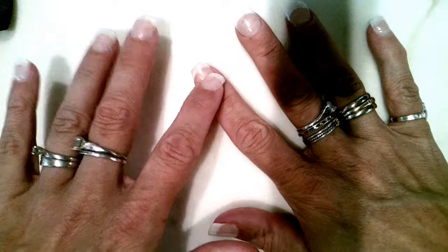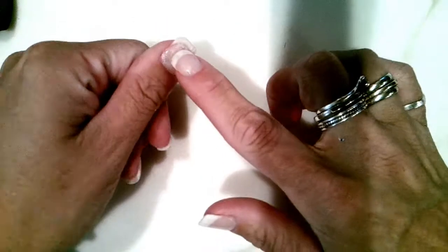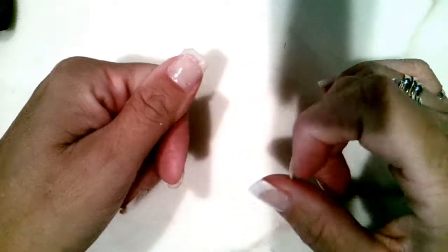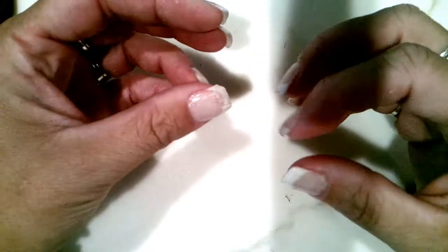I wasn't going to do my own nails because they had been somewhat recently done, but then I broke this. I don't know if you can see that it's broken, but I broke it, so I might as well start with how to remove them because I find removing to be more difficult than actually putting them on.